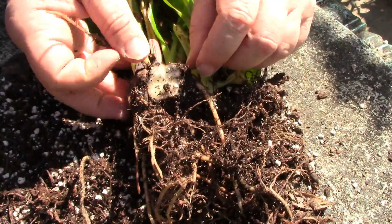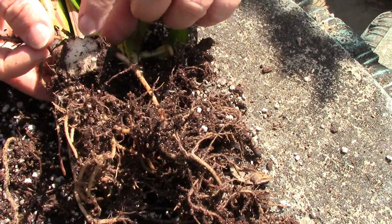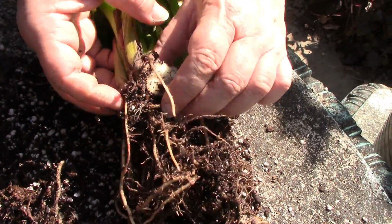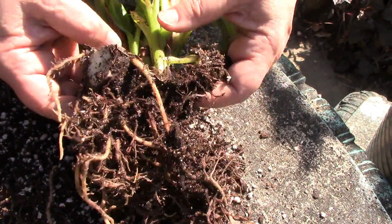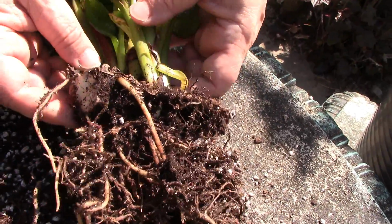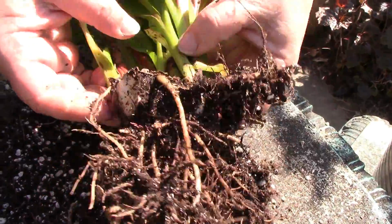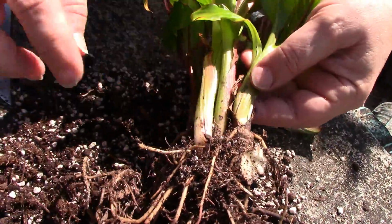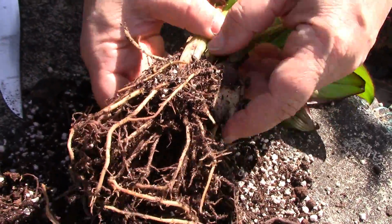So now moving across. And you see that white core there? That is the parent plant as well. Now last time I just cut this off at the end because I wasn't sure what else to do, but it really seems quite healthy and alive. So, well, that's a bit weird, isn't it? Okay, so now we're going to try and get this one off by cutting.